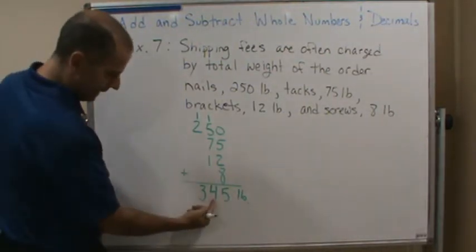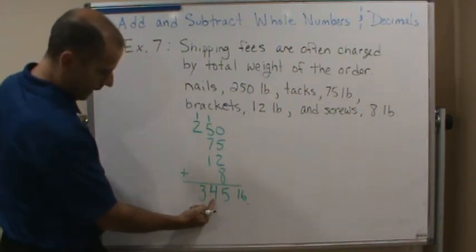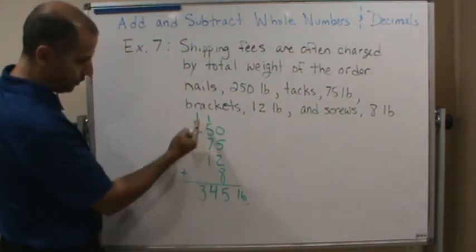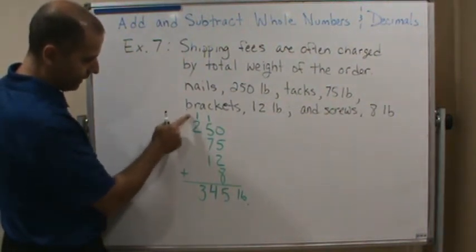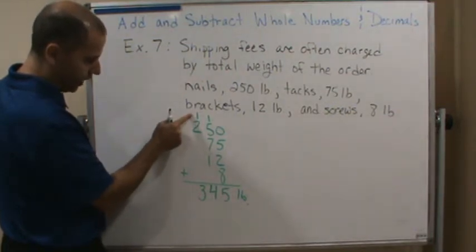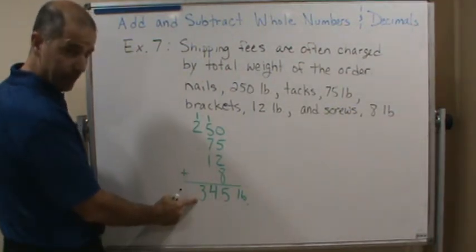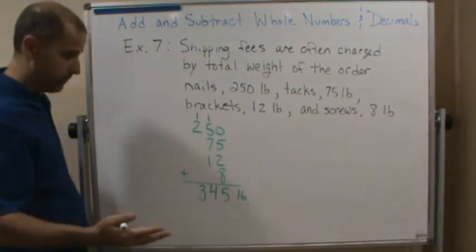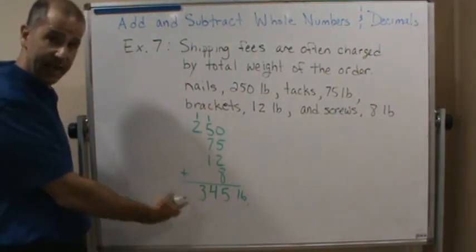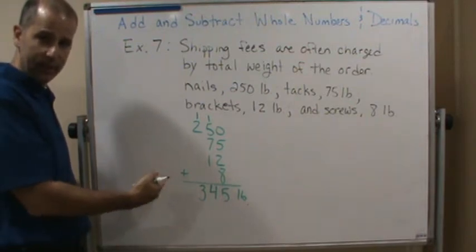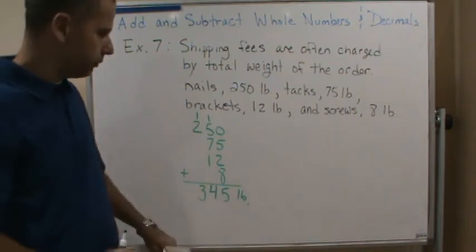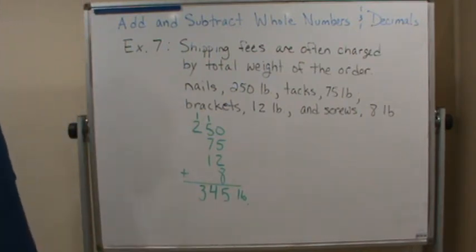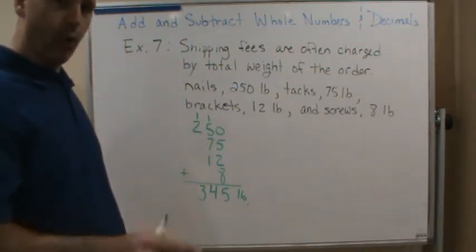I can't stick 140 in here, so I have to put the 100 into the hundreds column. And then I add these again. I'm not adding 2 and 1, I'm adding 200 plus 100, which gives me 300. So going back to the idea of place value, you get an understanding of what we're doing and why we're doing the regrouping. Now, let me show you another way that I do this that will avoid carrying.